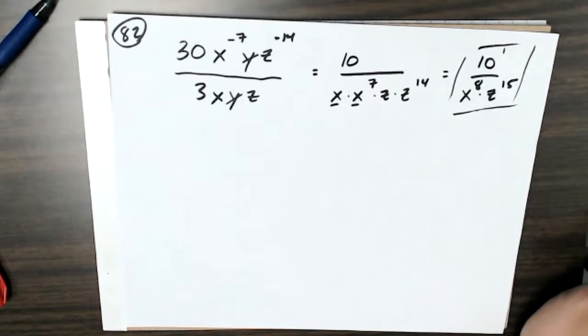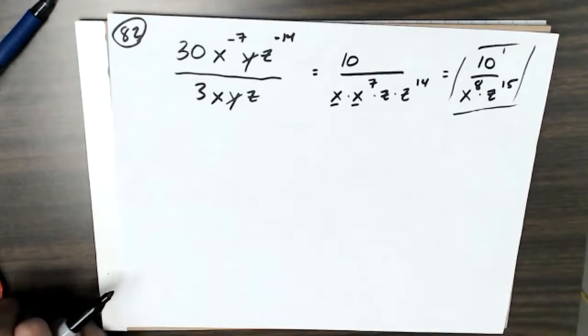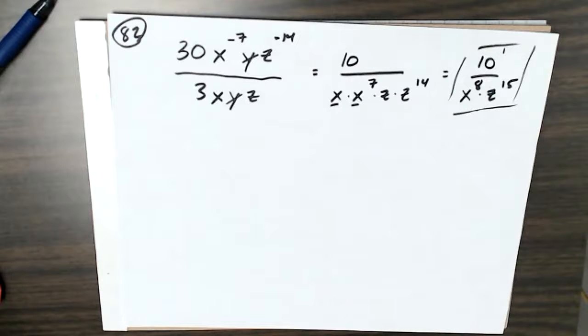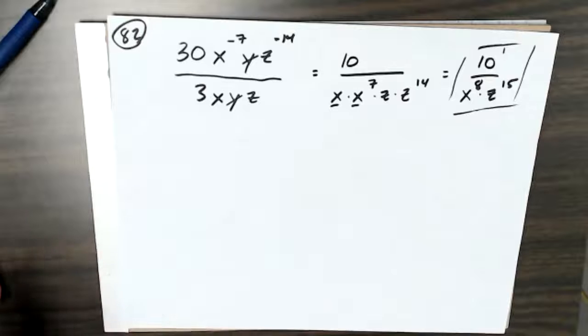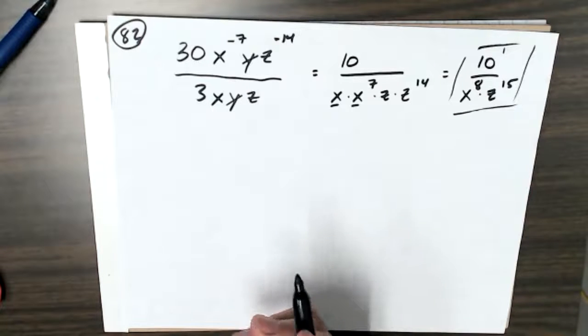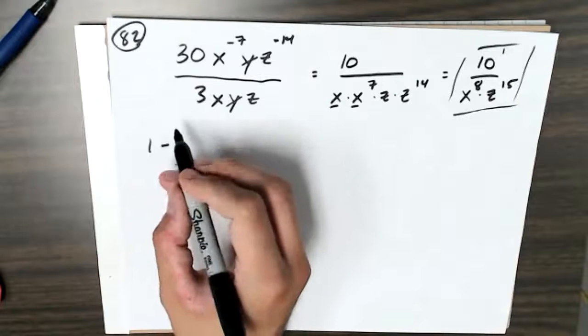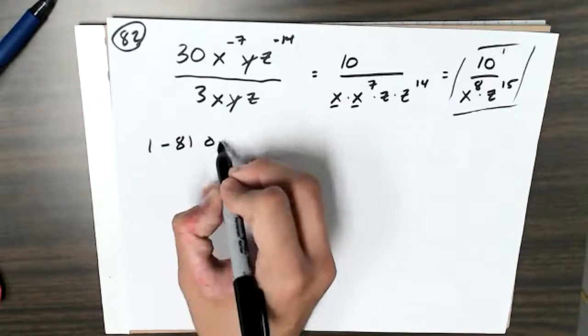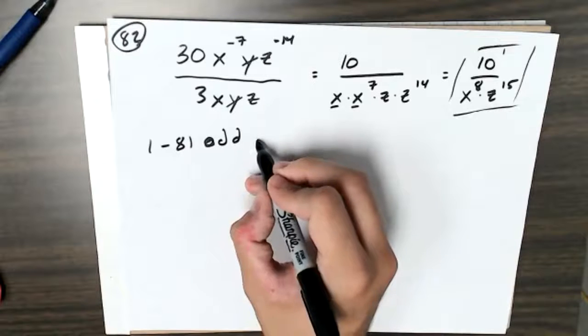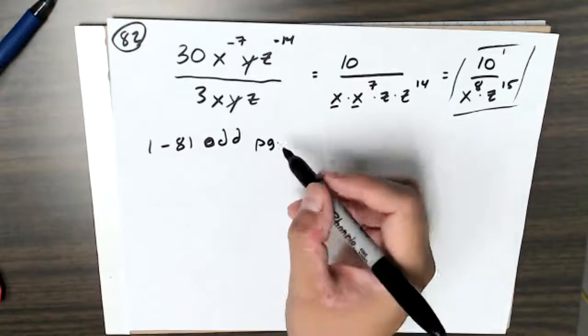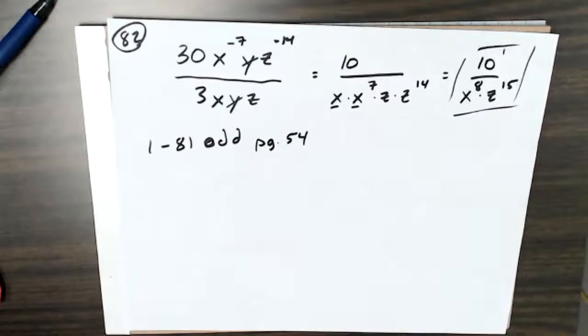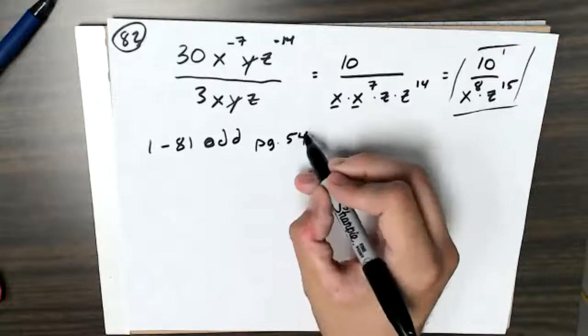Great. Okay, so for homework, I know this is going to sound like a lot, but these don't take long because a lot of them are just 1-step, 2-step kind of things. Now, you're going to hit some that might take you longer because it doesn't quite make sense, but it's going to be one of those sections where you might do 30 in like 5 or 6 minutes, but you might hit 1 or 2 that take a while. I want you to do 1 through 70 or 81 odd. Okay? 1 through 81, it starts on page 55, actually.